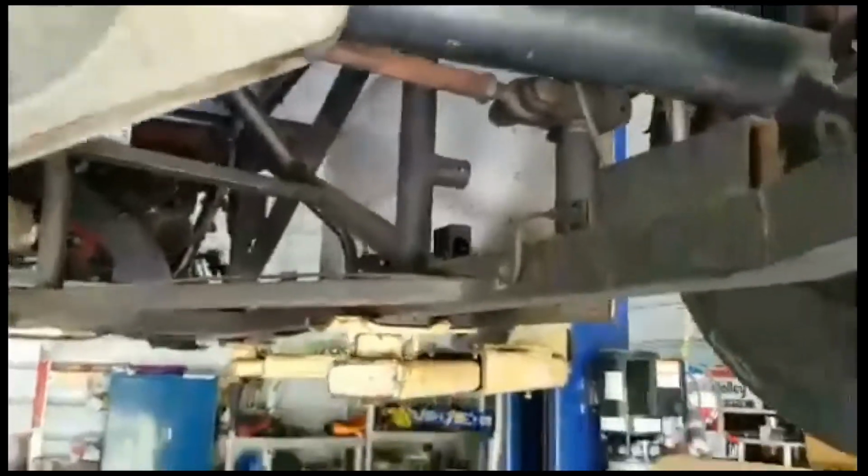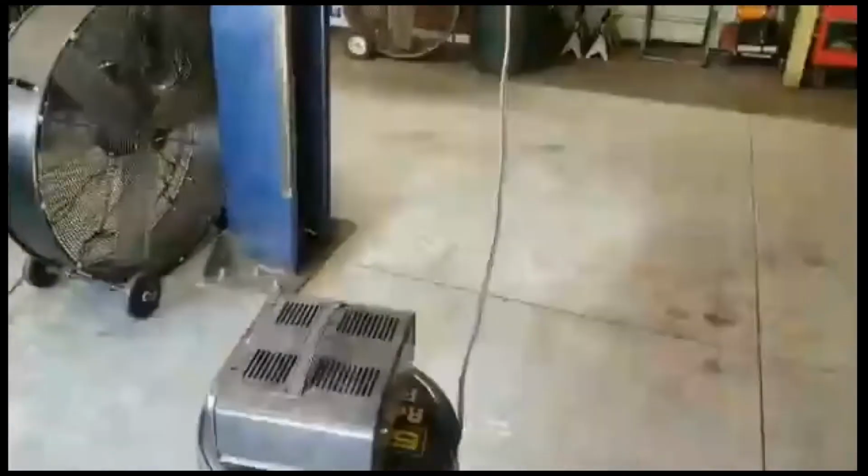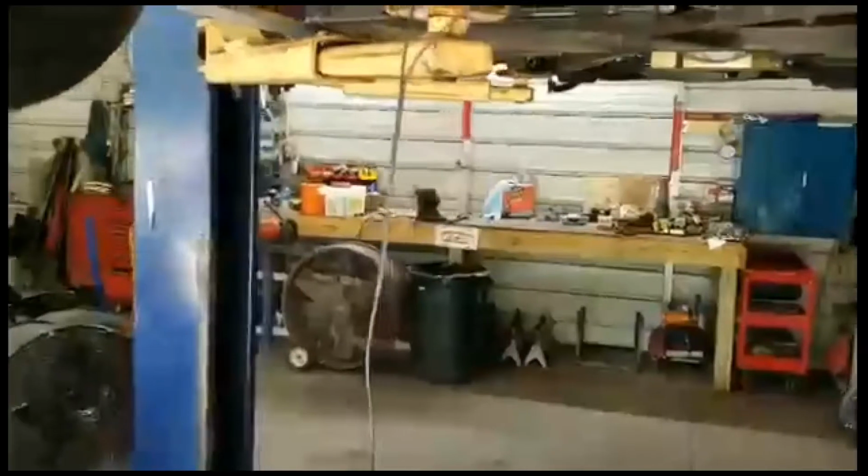And then just on the top link of this rear end, we've been noticing that, last year in our races, we were loose off. And it looks like if we raise this center link, that will help with that looseness. So we're going to raise it probably an inch or so. That'll help us get off the corner a little bit better, so we're not so loose and burning up this right rear. And we got the old battery charger on. Battery was dead from sitting for a little bit, so I'll charge up the battery.